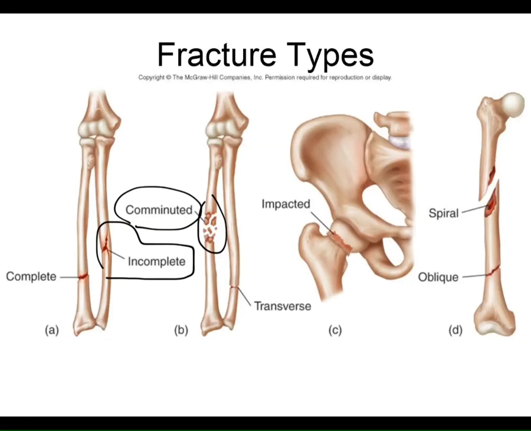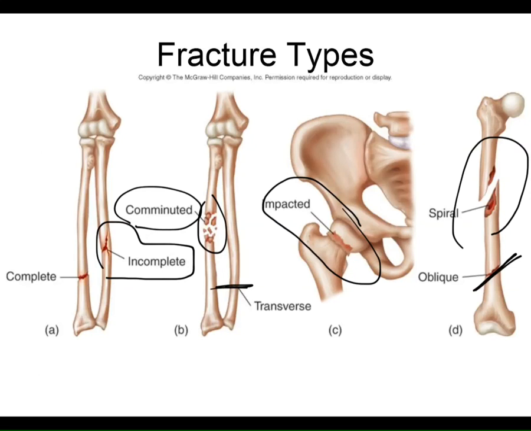On the far right-hand side, you see the oblique, right, the angle of that slice here. And then here is the spiral. You can appreciate that that bone is kind of broken and kind of spiral staircases up and around. One I didn't mention yet is, here's transverse, straight across. And then here's an impact. And this would be common, falling off a ladder straight down, or maybe you're driving in a car and there's front-end trauma to the car accident and your hip, boom, the head of the femur is pushed up into the os coxa. And here you can see that the whole neck of the femur has basically been broken, right? There's an impact kind of fracture.